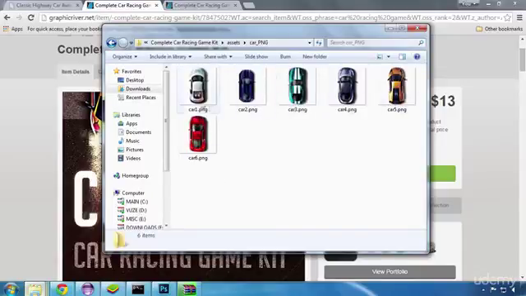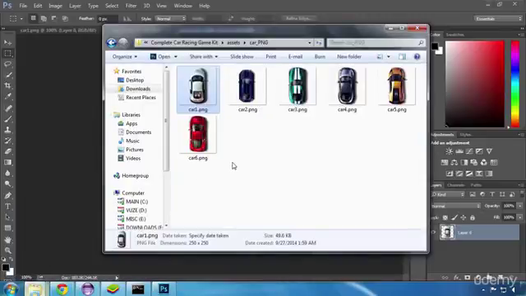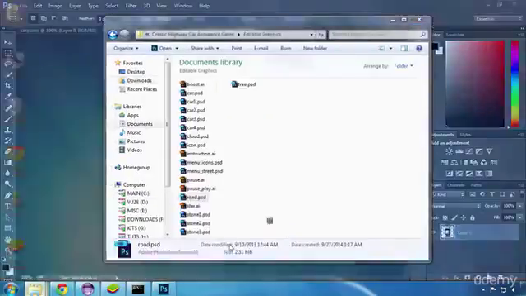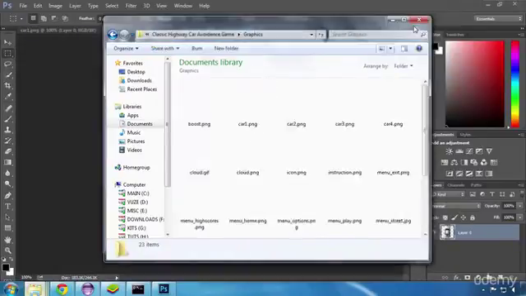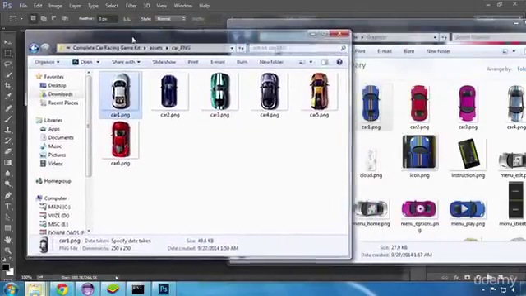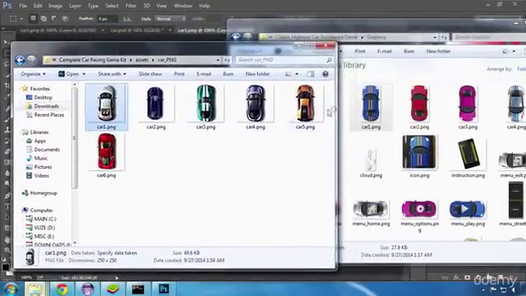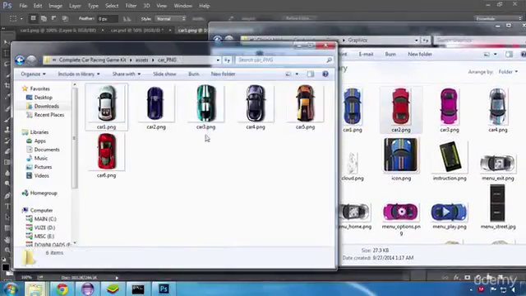I'm going to open one of these cars in Photoshop, and it looks pretty good. I like it. One thing that we probably need to do is to get rid of these large margins surrounding the car. But let's take a look at the original image first. So, comparing these two images, we can see that at first sight, the car can be easily replaced. We have enough cars to replace our originals, and the new ones are looking more polished than the actual cars.